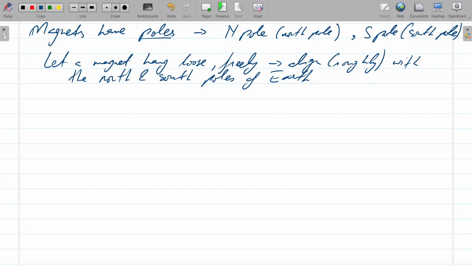Right, and by that, the north pole of the magnet points towards the north pole of the earth, and obviously the south towards the south.